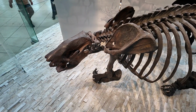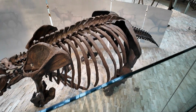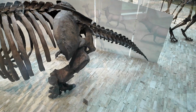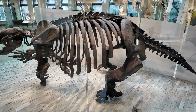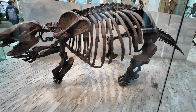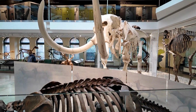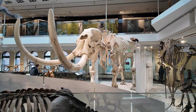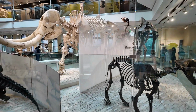We have a Harlan's ground sloth. So they went extinct about 11,000 years ago. I couldn't imagine seeing a sloth that large. I'm used to seeing them slow, and they lived up in trees. We went to Forever Wild out in Phelan before. But that is just a massive, massive sloth. And then over behind him, I'm assuming it's a mammoth towering over him with giant tusks. The white bones, I'm sure, are bleached, so the contrast is just incredible.